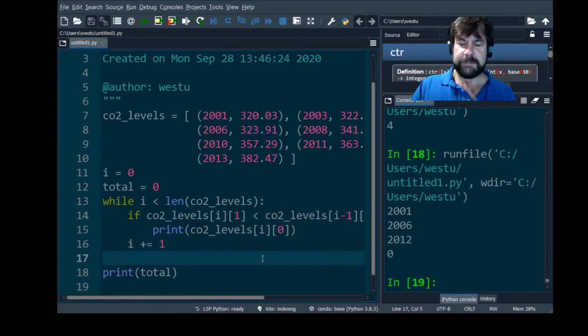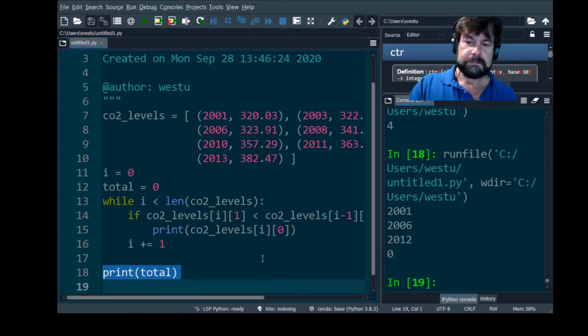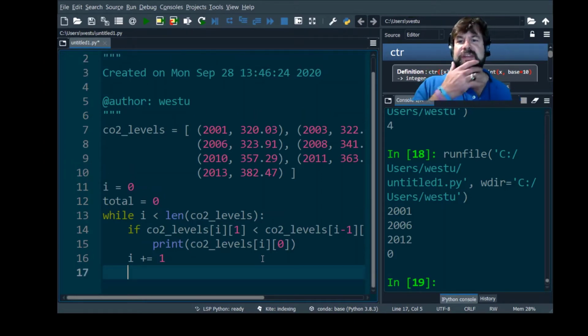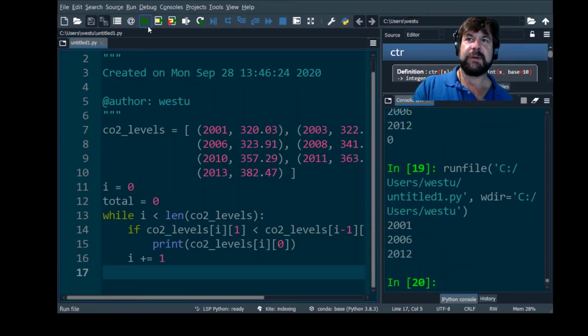Oh, I'm printing total still. All right. So I don't know if you guys can see the error. I'm going to give you a second to look at this. We'll run this again without that 0 at the end because I wasn't doing anything with total.